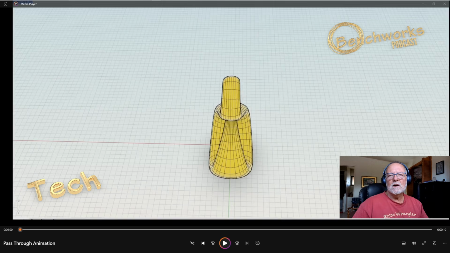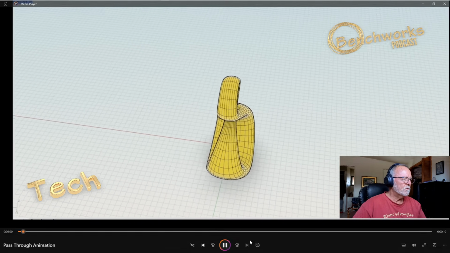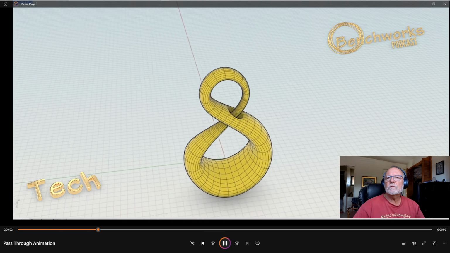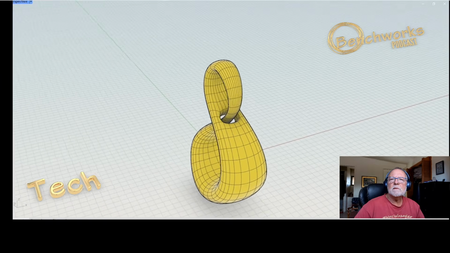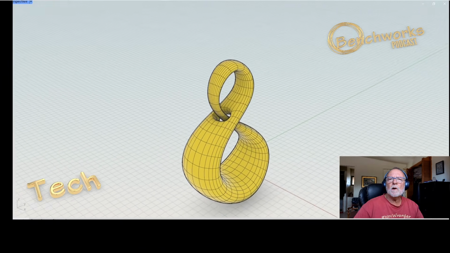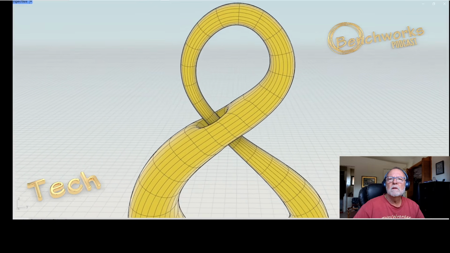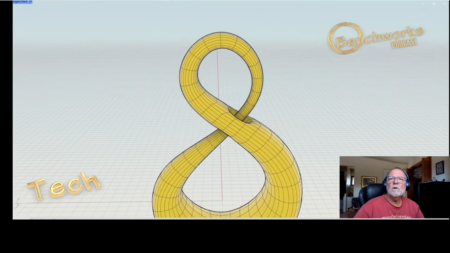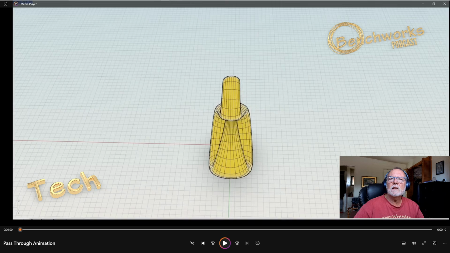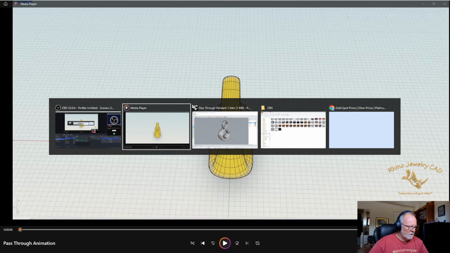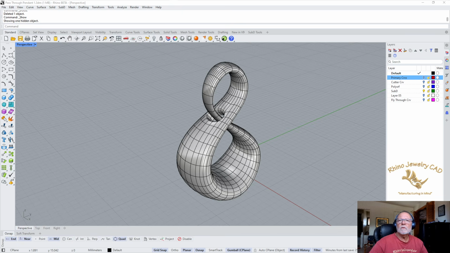I'm Gary Dawson here, and I'm with yet another exciting episode of How on Earth Do I Make This Shape in Rhino 3D? I'm calling this a pass-through, and it was inspired by a wood carving I saw. And I thought it was really graceful and kind of interesting how it passed through from one part of the object, passed through itself, I guess.